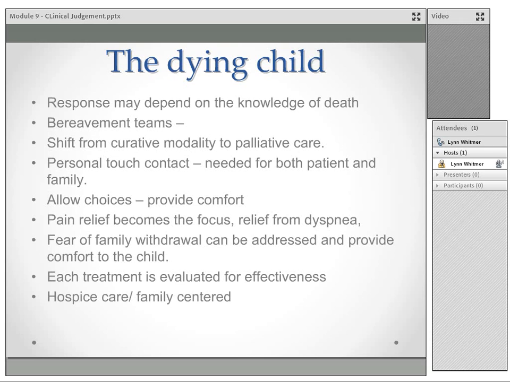Allow choices. Perhaps they'd rather be home. They'd rather be in hospice. Maybe they'd rather be in the hospital. Maybe the family prefers that they're in the hospital because they feel like they'll get better care. Maybe they don't understand all of the aspects of hospice care or where they can go for hospice care. Do they understand that there are lots of choices about food, about drink, about what type of care we provide? When we talk about advanced directives, it can be anywhere from I want absolutely nothing to I want food and water and pain control, or I do want a ventilator, or I do want.